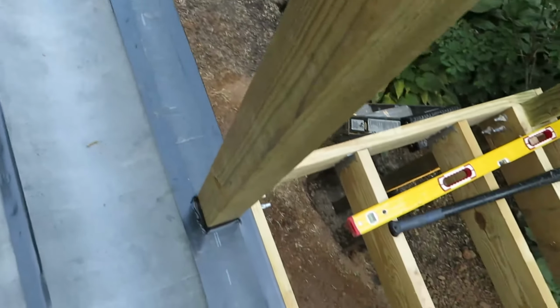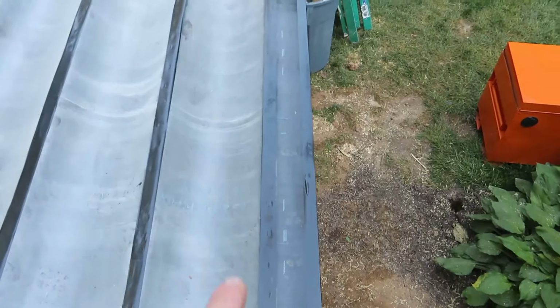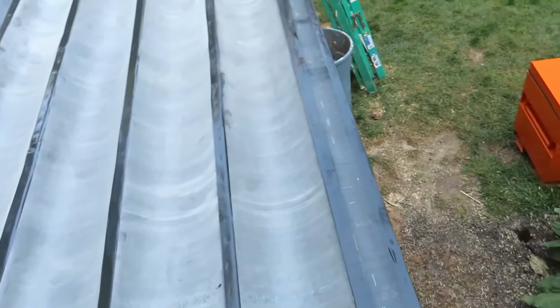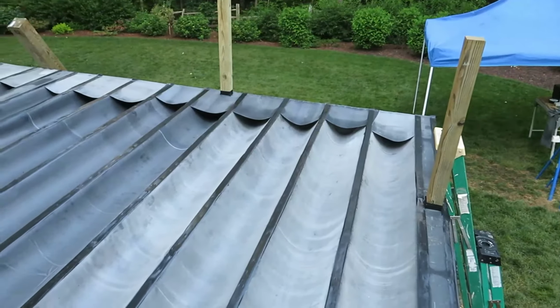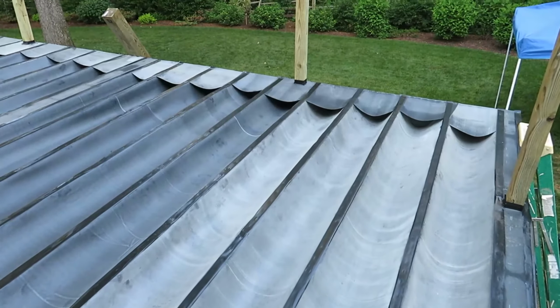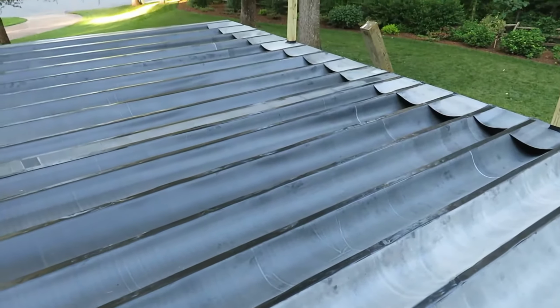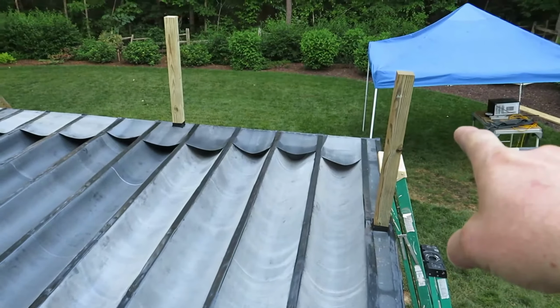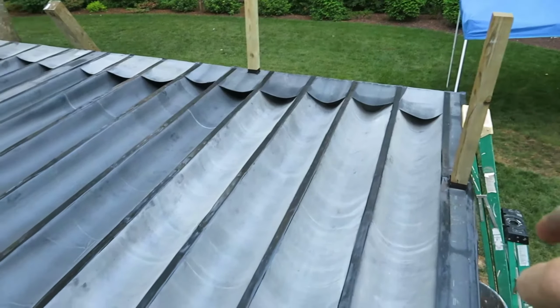It's just a flat piece that's stretched across those two because there's a lot of blocking in this joist bay right here. And then we have our short return pieces right there, which are doing the same thing in a much smaller length of the main troughs, but they catch any water that's on that outside edge and it'll just run off the edge there, land in the big trough and down into the gutter. So it's a really basic system.